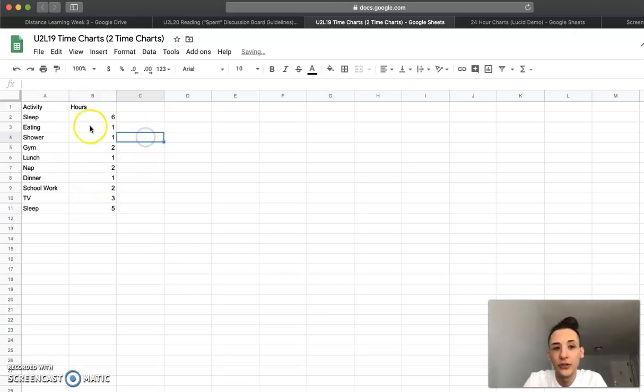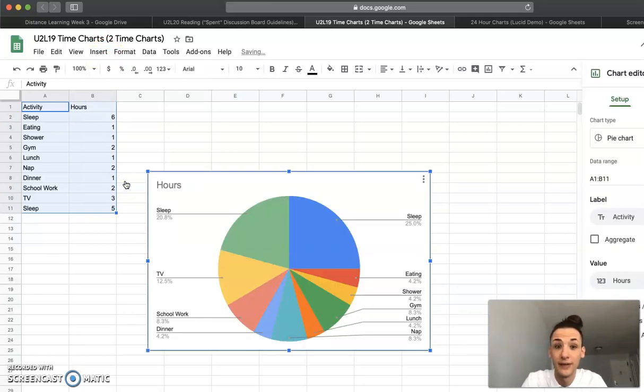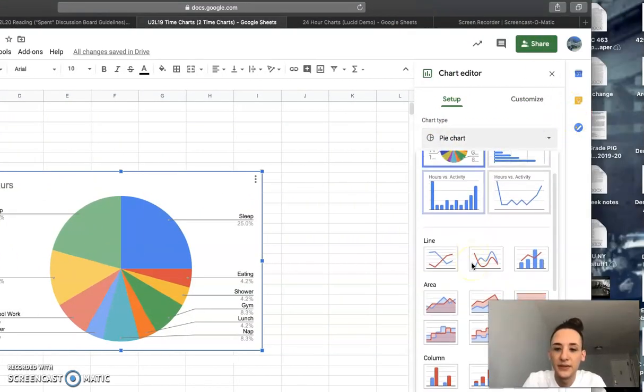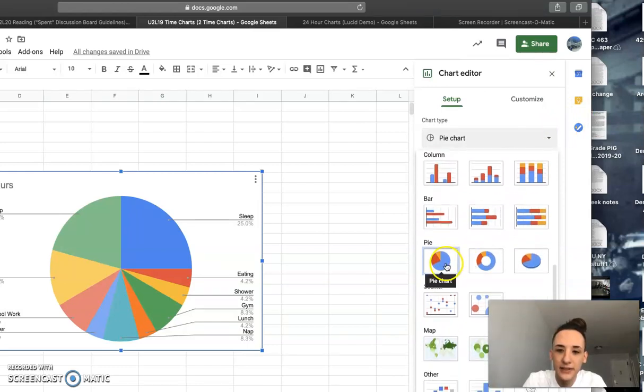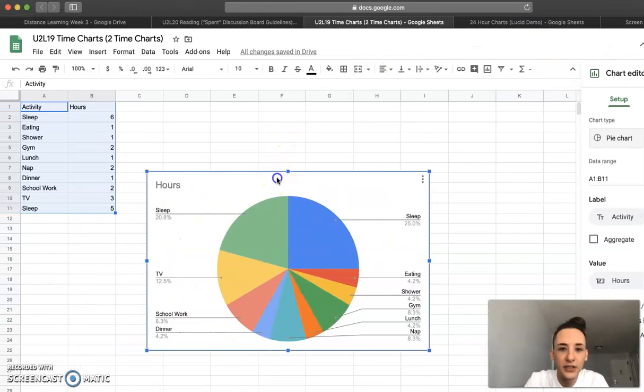And now what I need you to do, this is all you got to do to make a chart. Super, super easy. So you are going to highlight both categories, both the activities and the hours. And now once you've gotten all of them highlighted, you are going to go up to where it says insert, and you're going to go to chart. Very difficult, right? And here we go. It already loaded a pie chart for us just to give you a better view. You do have a couple of different options. Now, I personally like using the pie chart that's right here, which is the one that they gave us. And now let's just format it.